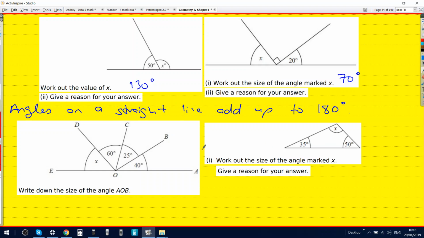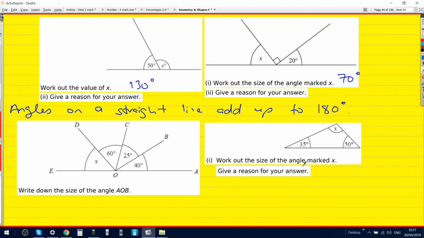Okay. So is it 85? Oh, I'm not sure actually. It has to add up to 180, doesn't it? A triangle. Yeah, but they said the size of the angle A. Oh, I'm looking at... sorry. No, you're right. These also have to add up to 180. Yeah, I was looking at that one. Wait, are we doing the one on the left or the one on the right now? No, the one on the right. Sorry. Okay.